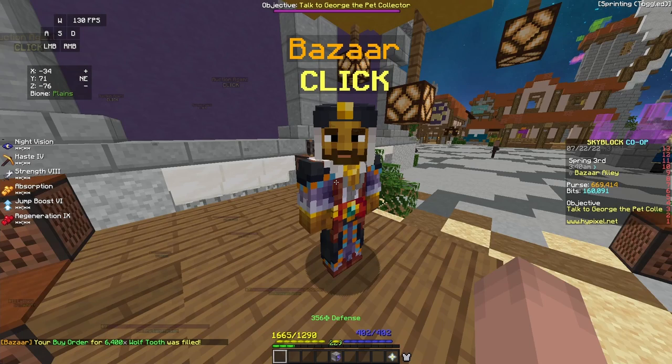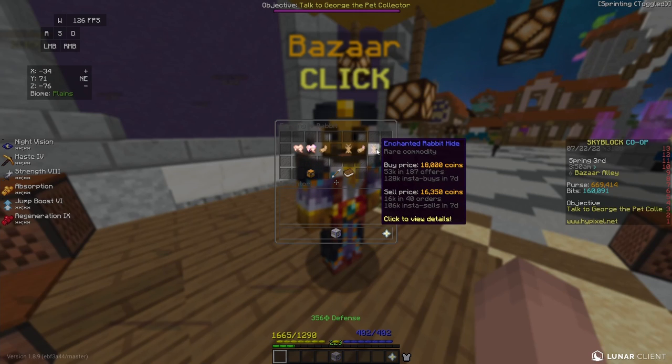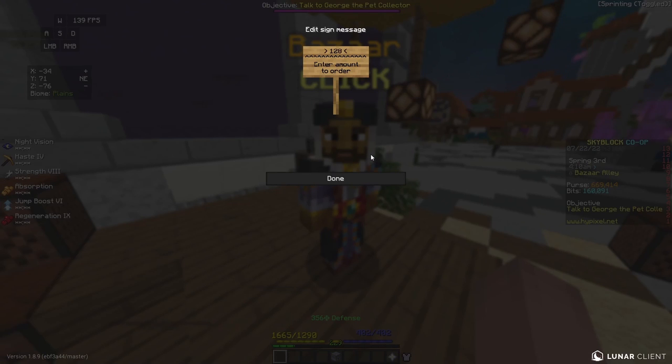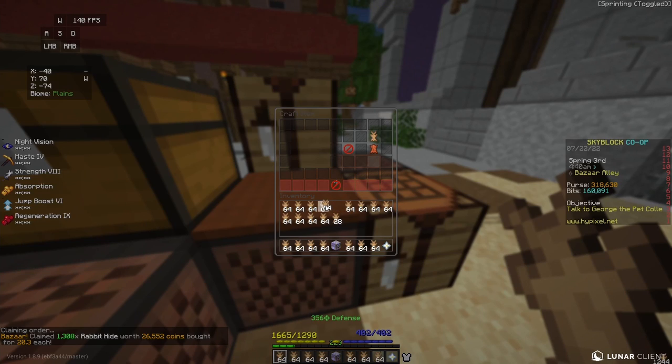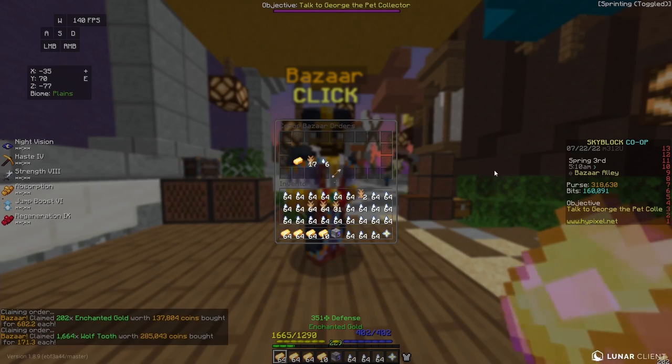So while I'm waiting for all of my Enchanted Gold to fill, I can look at my next flip that I was going to do in this video, and that flip is actually in the farming section with Enchanted Rabbit Hide. I'm going to go to Rabbit Hide, I'm going to put in a buy order for 17,280 Rabbit Hide, and then I can take it all the way over here, and I can craft it all together to make Enchanted Rabbit Hide. While my Rabbit Hide is filling up, my Enchanted Gold is starting to fill, so I can start to make my Golden Teeth as well.